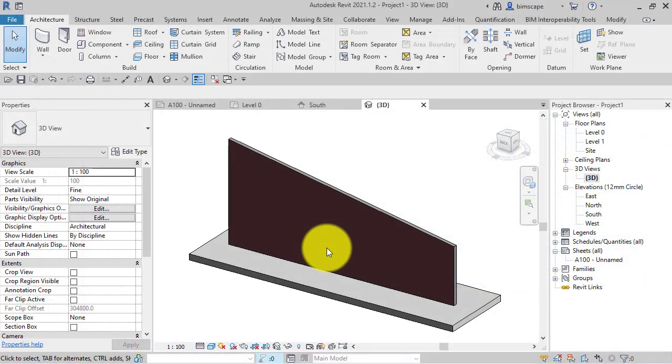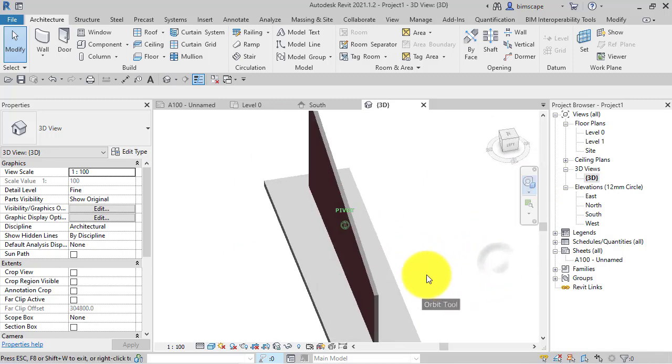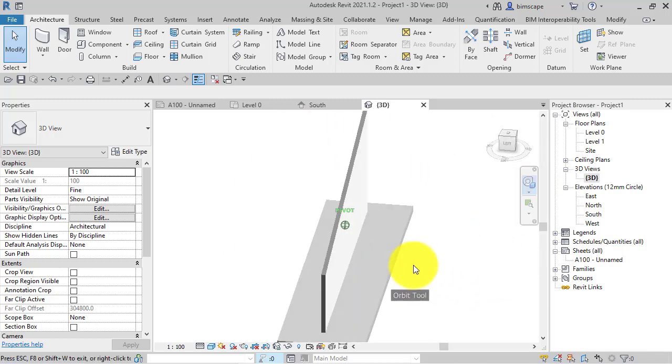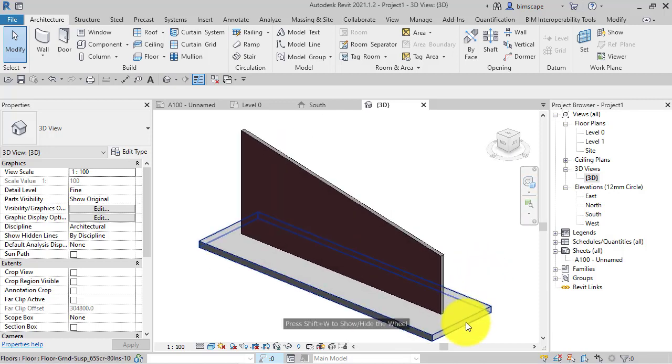In this Revit tutorial, I'm going to show you how to create a capping or a coping on top of a sloped wall. So for the purposes of this tutorial, I've just got a simple piece of wall. I'm just going to spin that around there to show you. So I've put it on a piece of floor just to better place that in 3D space, so it's easier to see exactly what we're looking at.